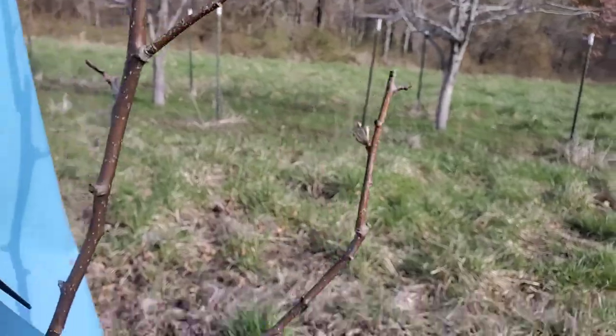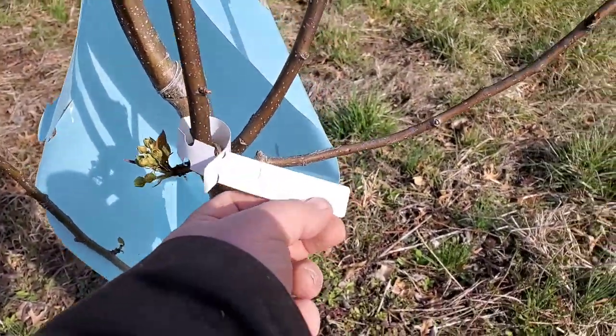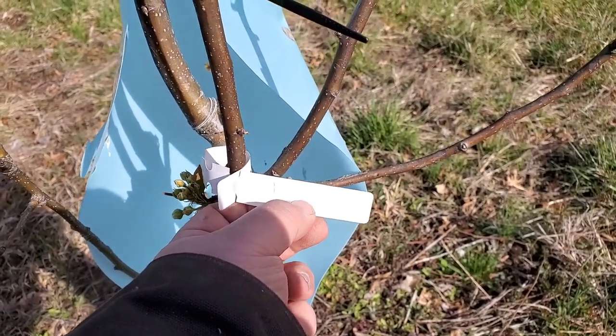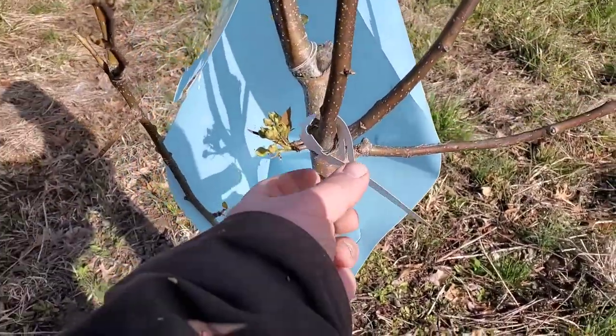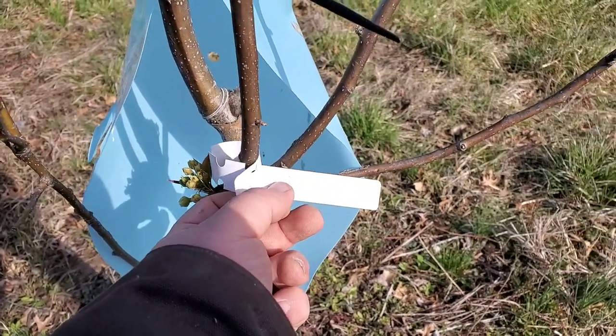You know the plastic tags that come with your fruit trees? Well after a year or so sitting in the sun they will start to deteriorate to the point that you're unable to read them. Let me show you what I'm talking about. This is an orient pear. Now I've had to scribe over this with the Sharpie two times - once last year and once the year before. But as you can see this is starting to become a little bit brittle and the writing on there is disappearing.